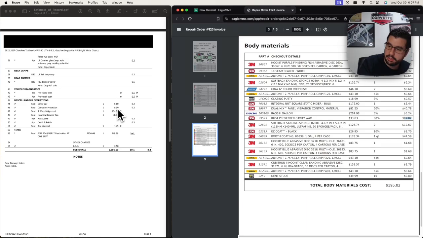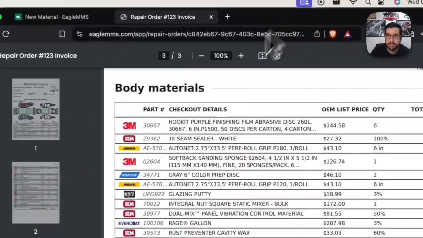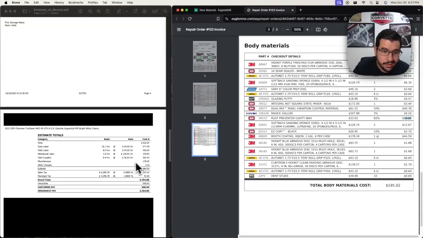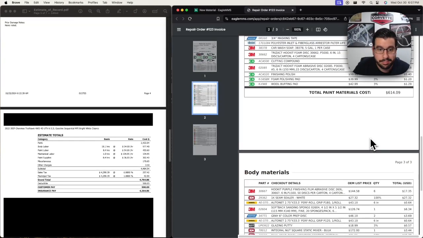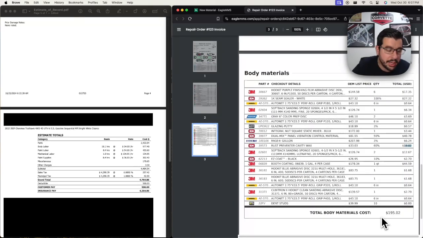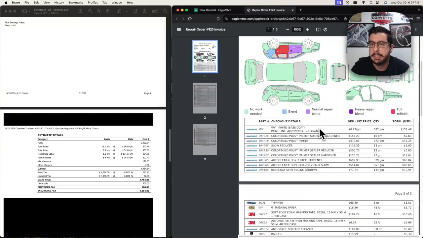So what are we actually doing? What are we actually using? What is the quantity? What does it list for? Let's get paid for what it actually costs. So $8, $10, $15, even $20 corrosion protection isn't really cutting it anymore. So yeah, huge itemization difference. $500 in total materials difference. 300 of that is paint materials, and then about $200 in just body materials alone.